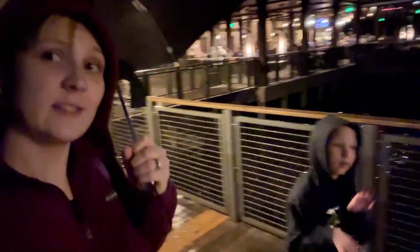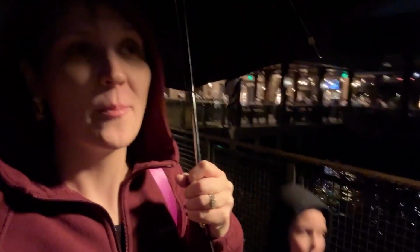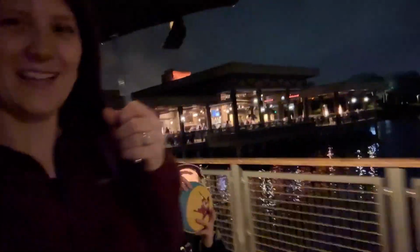All right, Wally is all changed from the pool. Daddy is hanging out in Three Bridges. He got us a to-go order, and he's enjoying a delicious cocktail at the bar. Wally and I are gonna walk over to the main building, and I think go to the gift shop, see if we can do some pin trading. That's the hope. And then we're just gonna enjoy some dinner up in our room and hopefully be able to see fireworks in EPCOT.